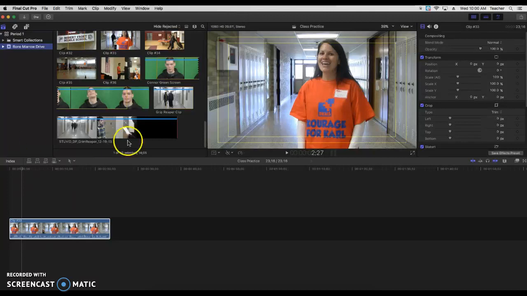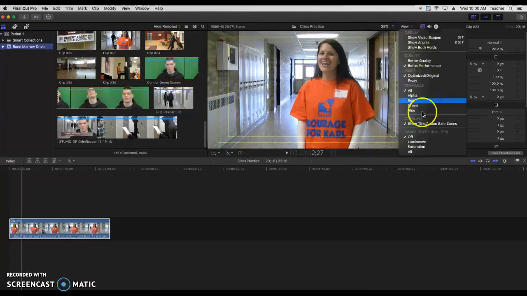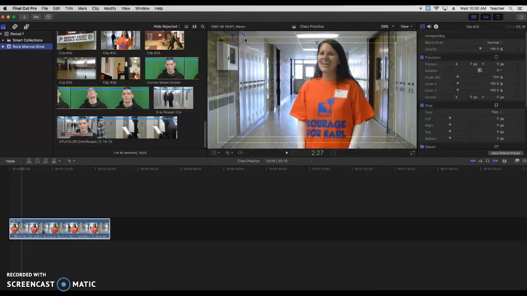So what we want to do is, if you don't have it up, take a look at the screen over here where I have these boxes. That's called Title Safe. To get that, come to the top right-hand corner of the viewer, go to View, down on the bottom, go to Show Title Safe, Action Safe Zones. You want that selected. For our purposes in class, the outer box represents high-definition television, like a 16:9 aspect ratio, and the inner box represents standard def with a 4:3 aspect ratio.